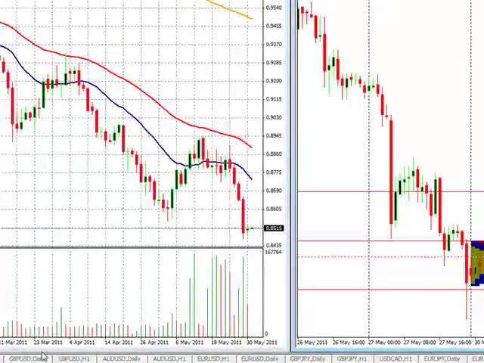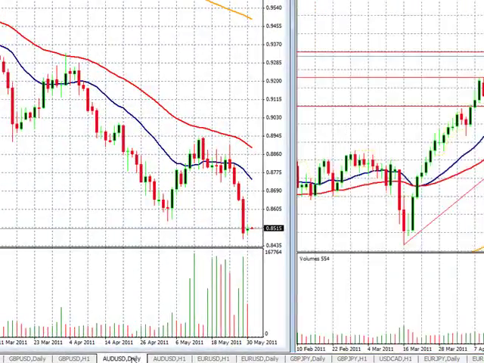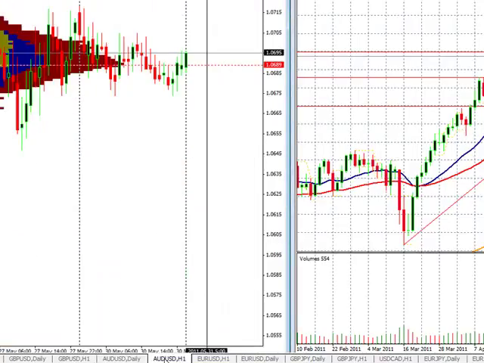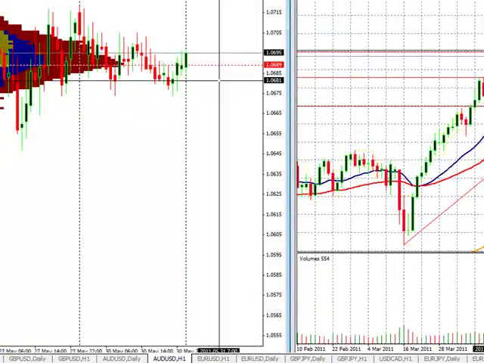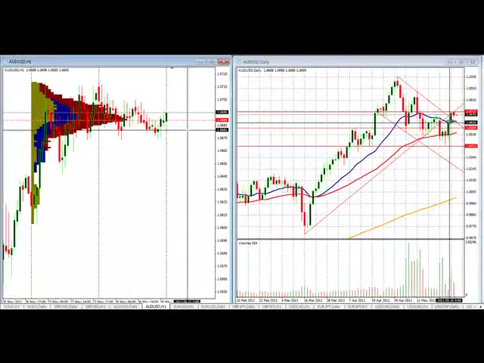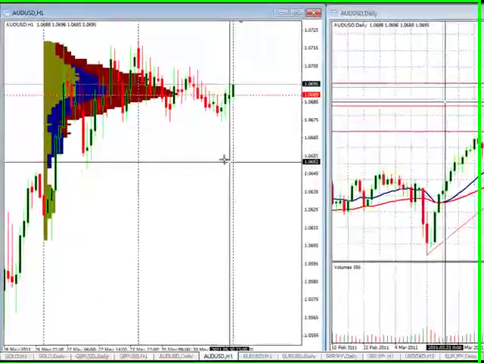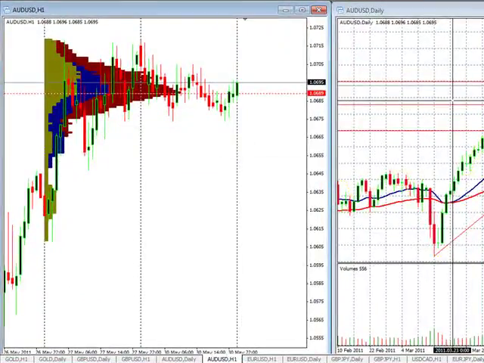The other one was the Aussie dollar, right? So same thing. We're watching this one. We've got sort of a rising three pattern on there. So we'll come over here again on the hourly, kind of mark the highs, mark the lows, and we're basically trading a break above or below that.